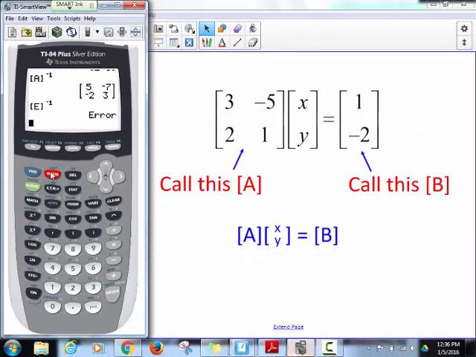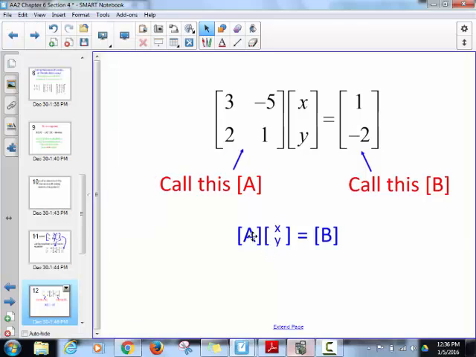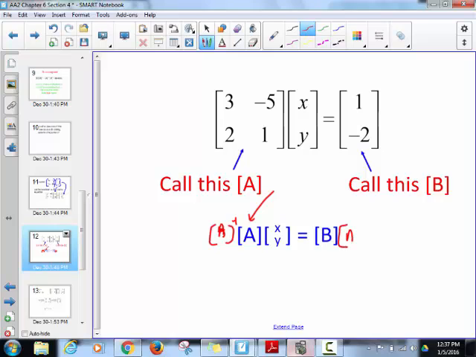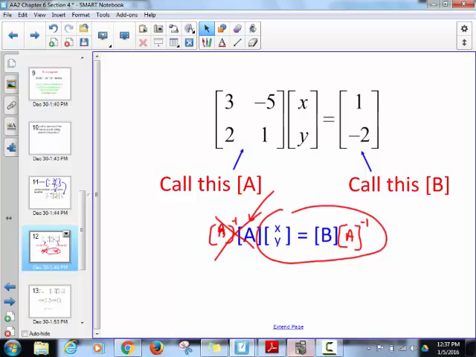Okay, and to figure out what to do with these, think about the equation we just set up right here. Matrix A times this xy equals matrix B. In order to get the xy by itself, like we're trying to solve for the x and the y, I have to cancel this A. Well, to cancel something in an equation, we always do the inverse of what's being done. So what's the inverse of A? It's multiplying by A to the -1. That's our inverse. And whatever I do to one side, I have to do to the other side. So those cancel, and now our xy would equal B times A to the -1.